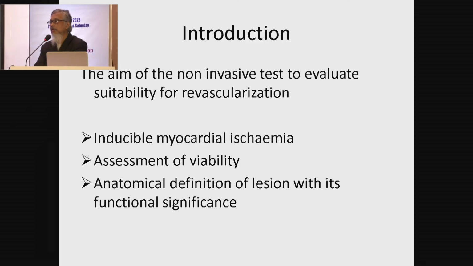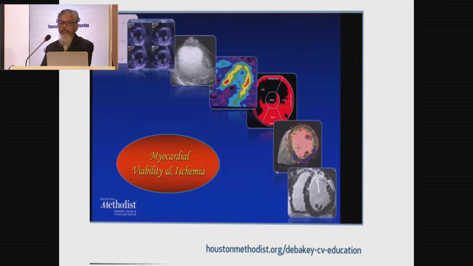The job of a cardiac ultrasound sonologist is very simple: to find out the inducible myocardial ischemia. If a patient has inducible myocardial ischemia, this patient is going to benefit from revascularization. It is a simple job, but at times we need to know about viability. And in more recent days, since we have CT angiogram along with non-invasive FFR, the anatomical imaging along with the functional imaging gives alternative evidence of myocardial ischemia. So we have all these modalities: the stress ECG known as ETT, stress echocardiography, SPECT, PET, MRI. And as I have said, an equally important non-invasive tool nowadays is CT angiogram.